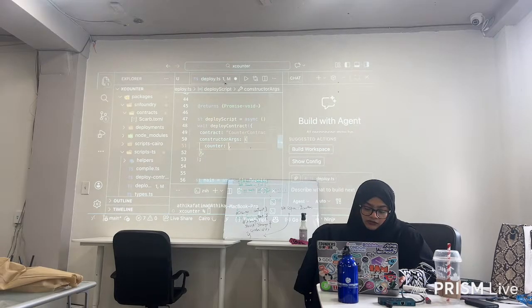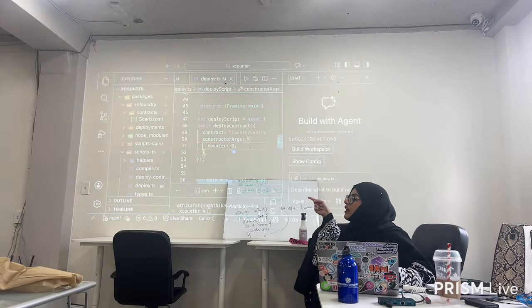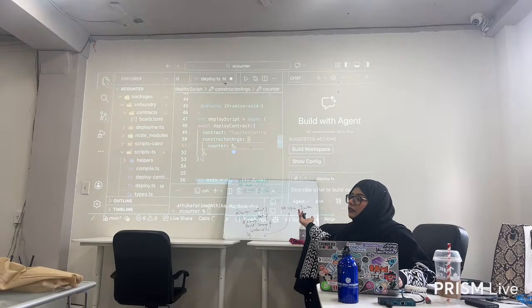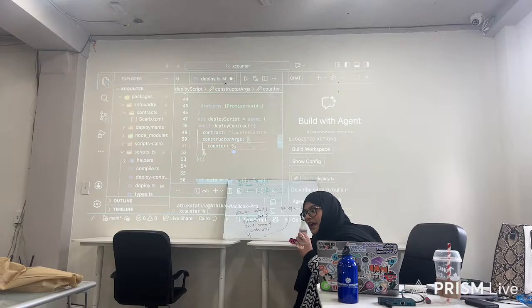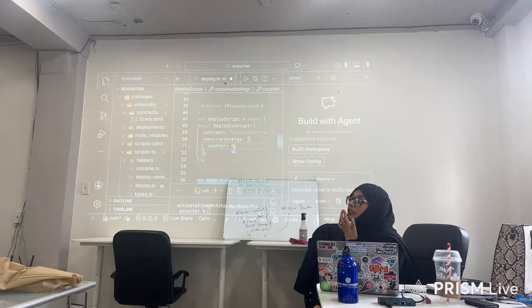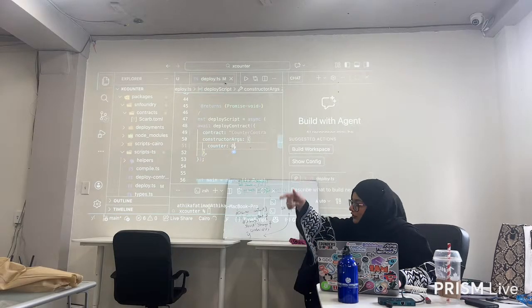And here is where we say 0. This is where the initial value is. Now I can start this at 5 also. Nobody cares, because by default it was 0. But if I wanted to explicitly say it's going to be 0, I can say it's 0. Or if I want to explicitly define a completely different value for the contract, then it can be a completely different value, as long as it's a U32.